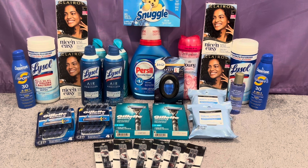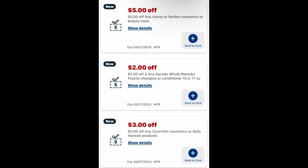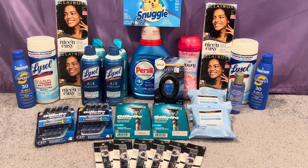It came out to be a really awesome small haul today. I only did a total of three transactions. The CRTs did reset — I did not go crazy with CoverGirl; I could have gotten close to the same money maker as last week, but I did not have any of those big threshold CRTs to work with. I worked with what I had and it still came out to be a really great haul without any of those CRTs.